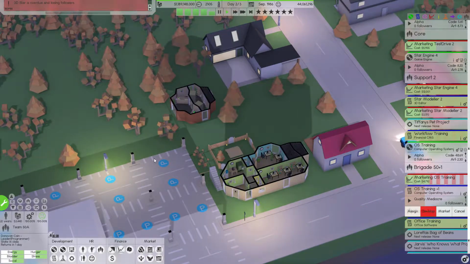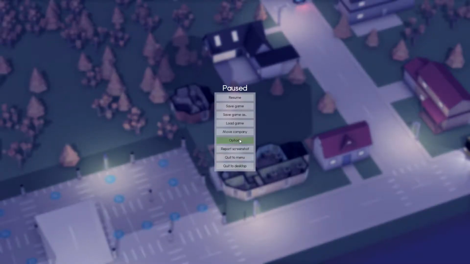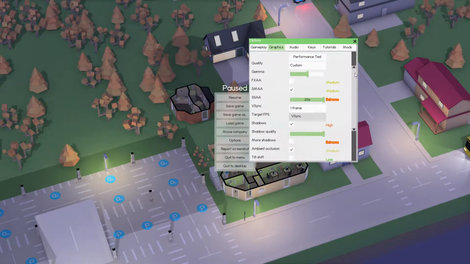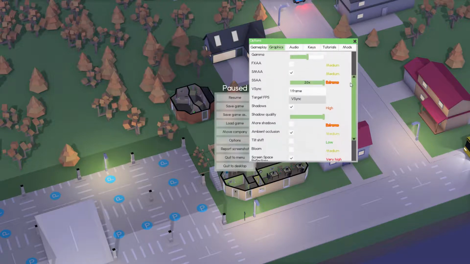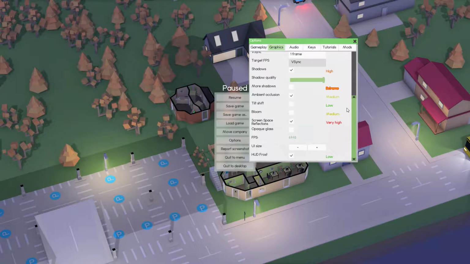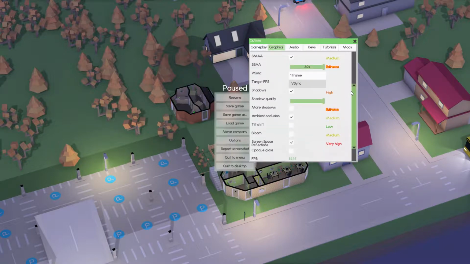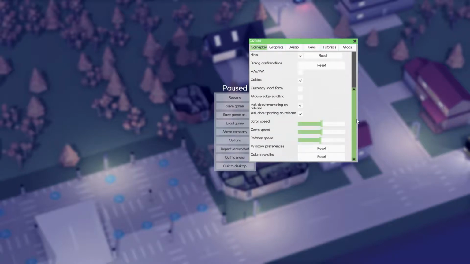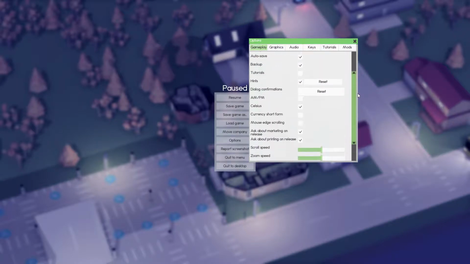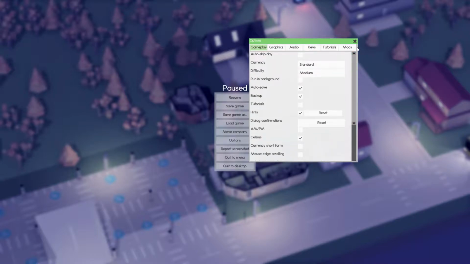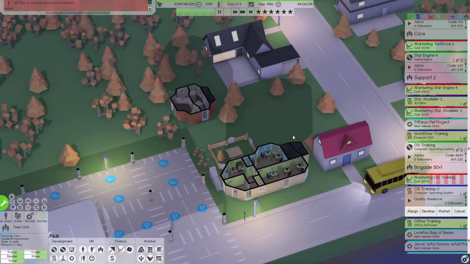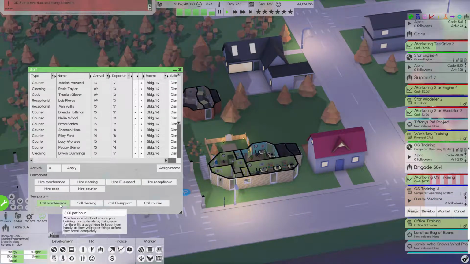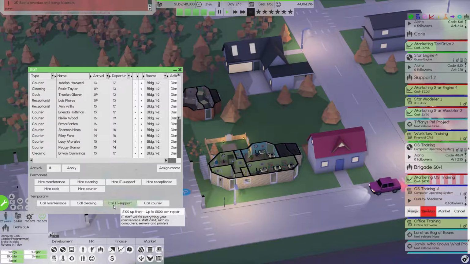Yeah, all of this window animation is slightly distracting. Is there a way? I don't see a way to turn this on and off. So I guess we will have to live with it for the time being. And actually let's call maintenance and support. 2 IT support, 2 maintenance.